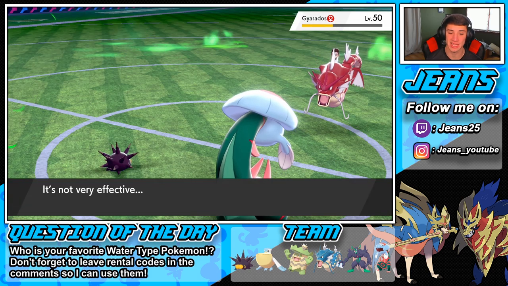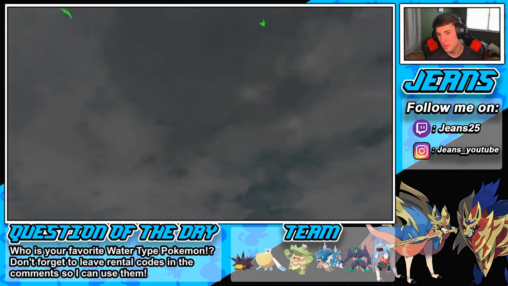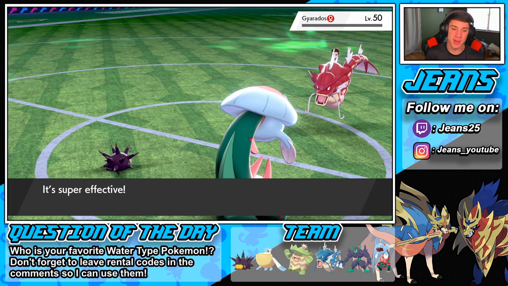Vicious Ren, that's still a decent amount of damage. And then the Thunder rolls through. Does it land? Yes, it does land. Pincurchin with the final KO here. Boom, baby, Thunder out of here. Good game. Match one in the bag, dude.